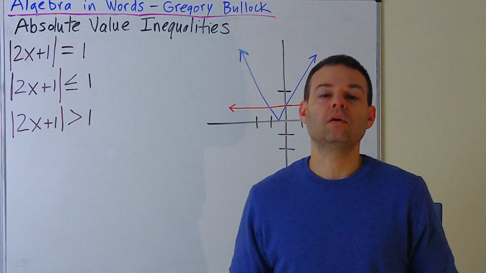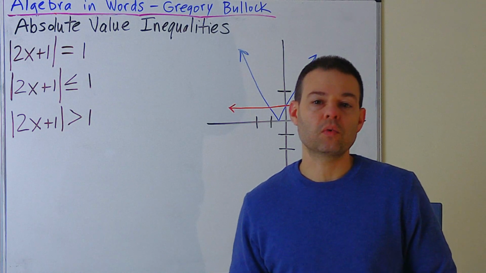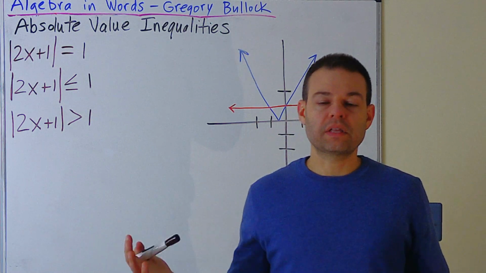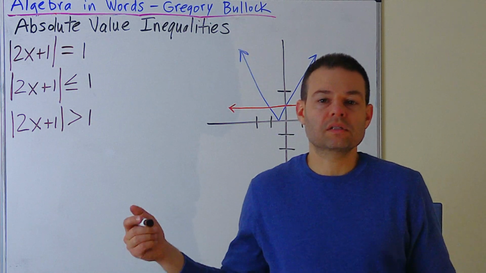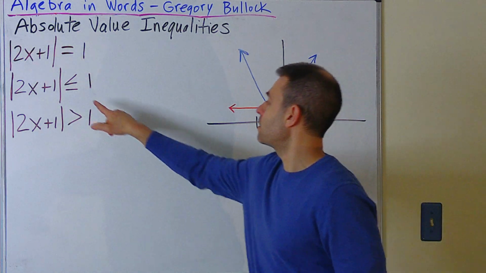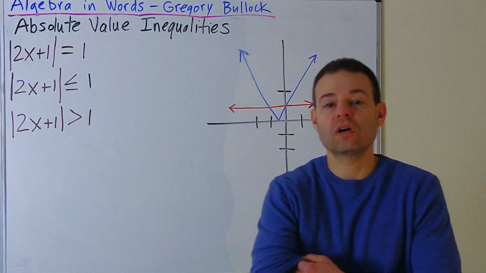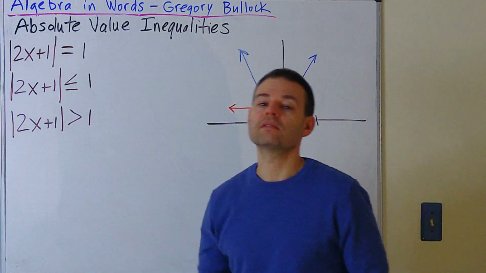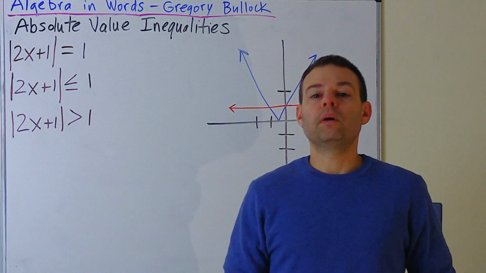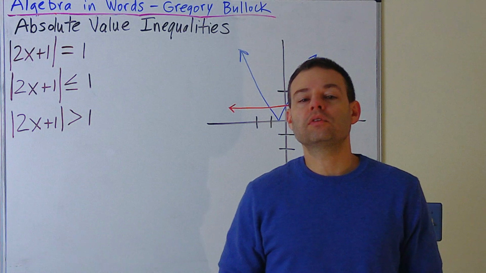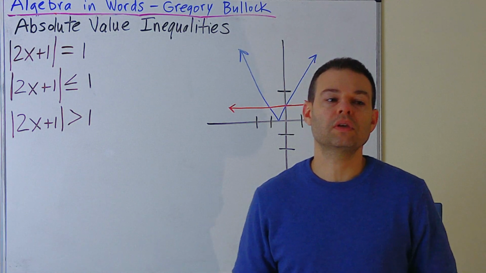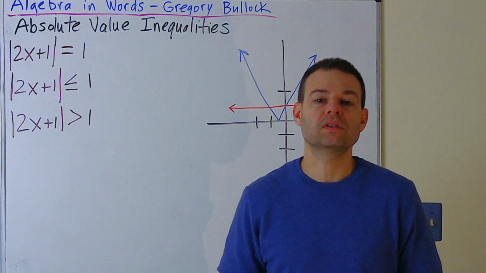Now, first of all, what is an absolute value inequality? Well, basically, it's an inequality statement, like any inequality statement. It's got an inequality symbol in it, like that or like that. And it's also got an absolute value group in it, like this and like this. They're the same. But what's more important is now to shift a little bit into the graphical representation so that you can get a more conceptual understanding of what's going on.